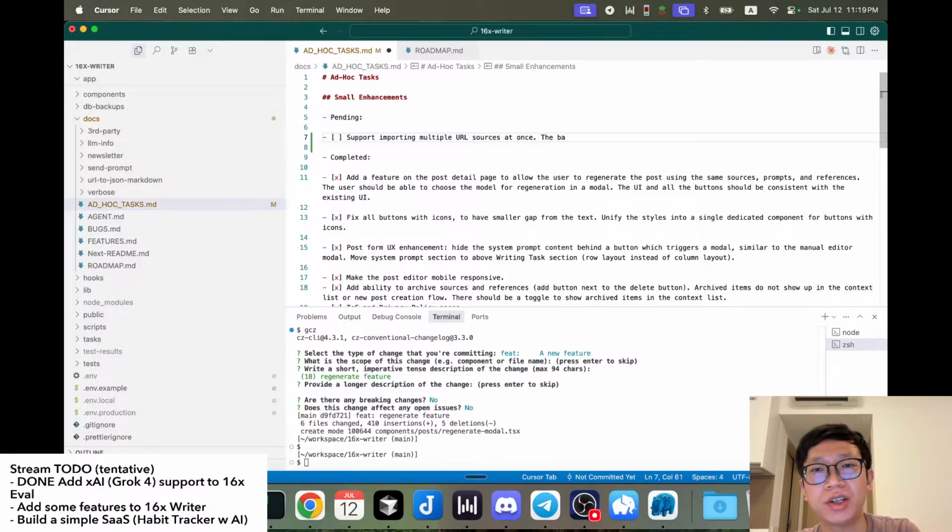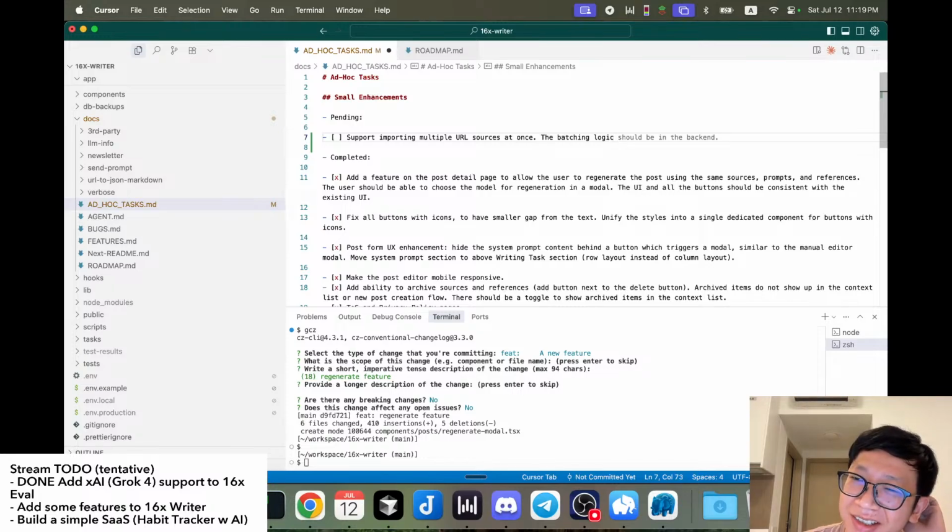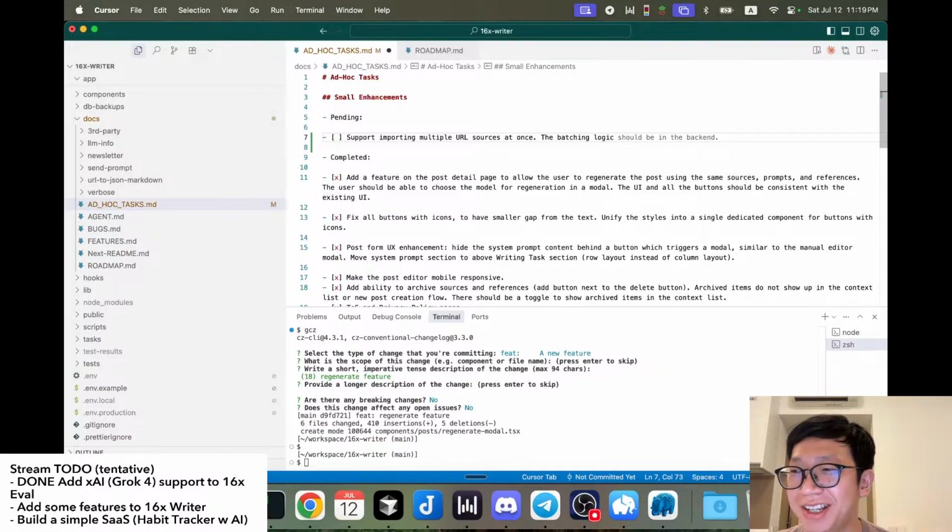The batching logic. We need to specify how the batching logic works, because it can happen either on the back end or the front end. This is a Next.js app, and the Next.js backend is a bit sus. It's very weird.